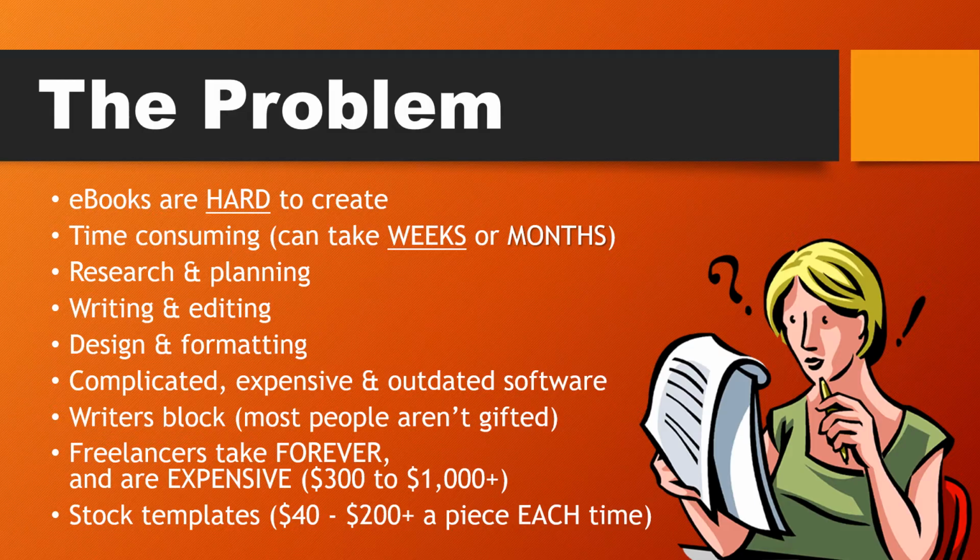Gone are the days where you can just create a basic-looking ebook, because it would look like it was made in 1999. You have to have a modern, well-presented, well-formatted, nicely designed ebook today. Another problem is that traditionally you have to use complicated, expensive, and outdated software. There's some software out there that costs hundreds of dollars, some even thousands of dollars, to format your ebooks and design them properly. And most people actually get writer's block.